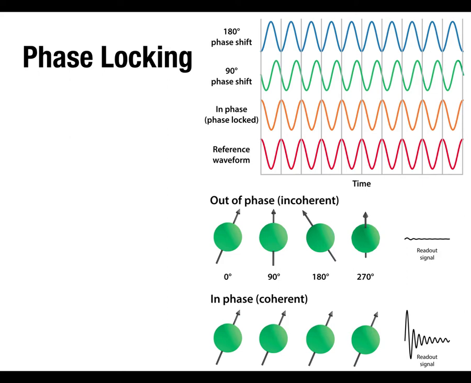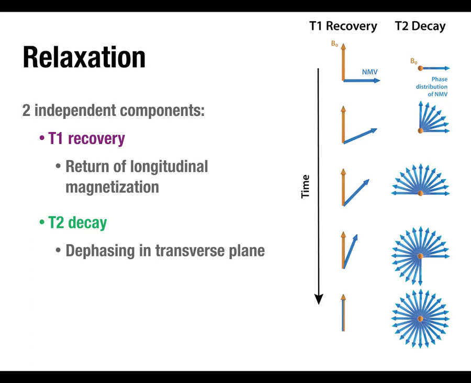And so when we turn the RF pulse off, that's what happens to the protons: they keep precessing, but they'll gradually fall out of phase with each other because they don't have that strong external signal to synchronize to. And so that's basically the process that we do in MR imaging: we turn the RF pulse on, pull these things out of the longitudinal plane into the transverse plane, and have them all phase lock together.